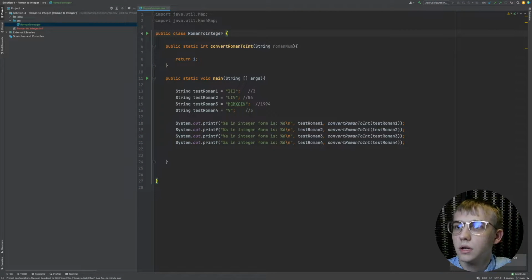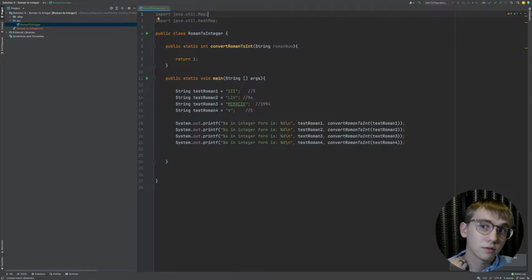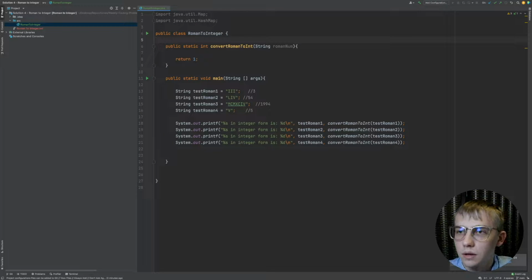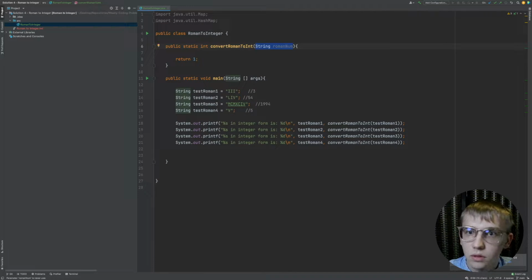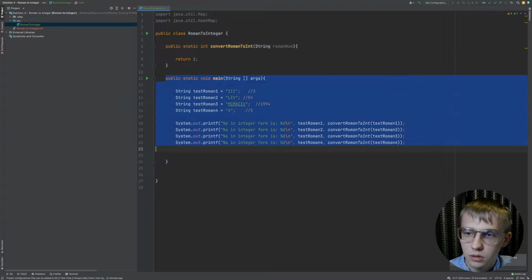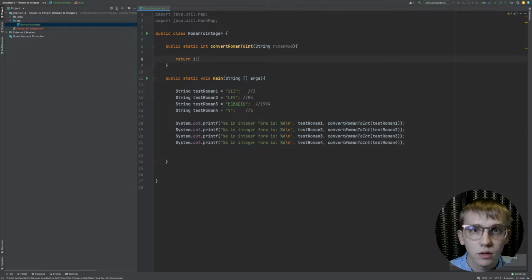Alrighty, we're in IntelliJ now, and I've already gotten started. We have a couple imports here. We're going to use the Java util Map and the Java util HashMap imports. And then I have the class already. It's RomanToInteger. And then we have a method here which will do our conversion for us, and it'll take a string parameter. This will be the Roman numeral, and I've named it romanNum to make it easy to find throughout the method. Then I also have the standard test down here. You could do much more thorough testing, but we're going to keep it short.